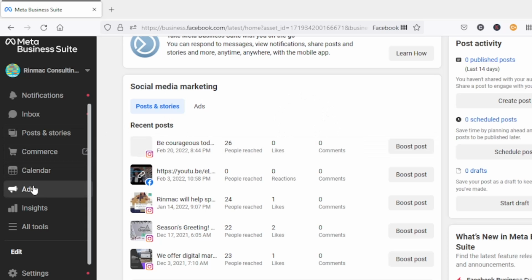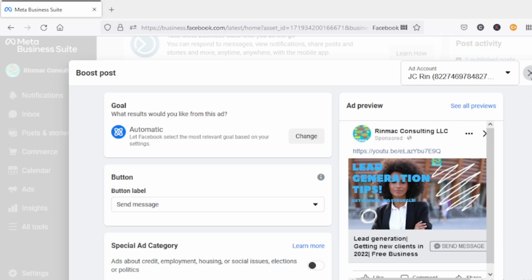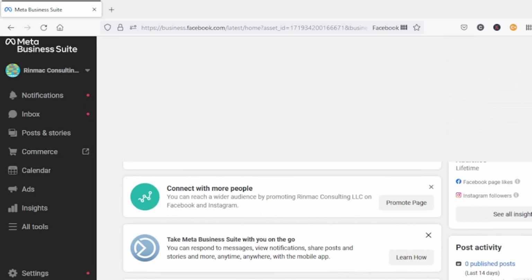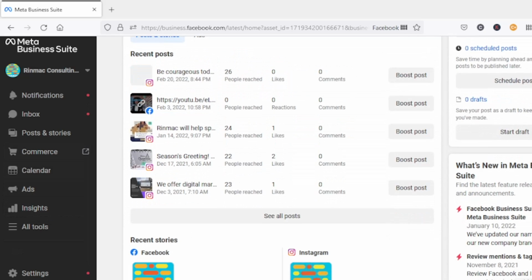So instead of going to your ad center, just scroll down here to your most recent post and turn that post into an ad, and that ad will run on Facebook and Instagram. So it's very intuitive. Once you get into the business suite, and I kind of showed you how to get to the business suite, just go into business.facebook.com, create an account, log in, and you get these options. You've got your notifications, your inbox, your commerce, the stories. Obviously, today we're interested in setting up an ad out of one of our posts.